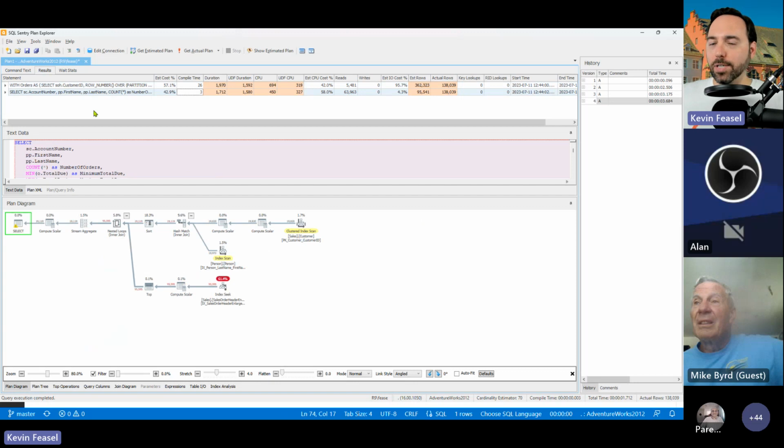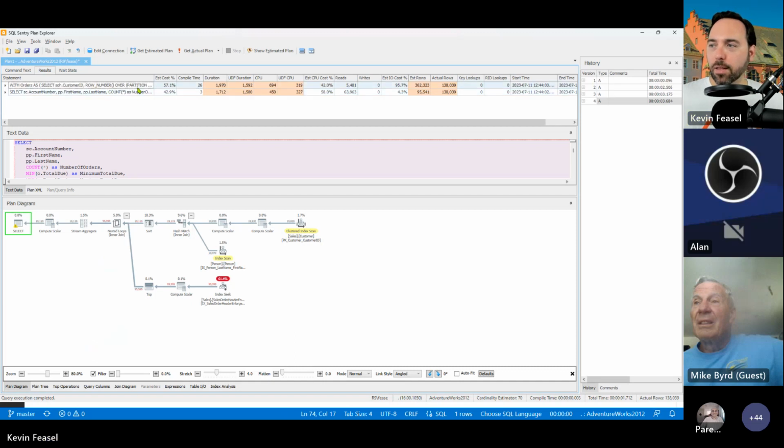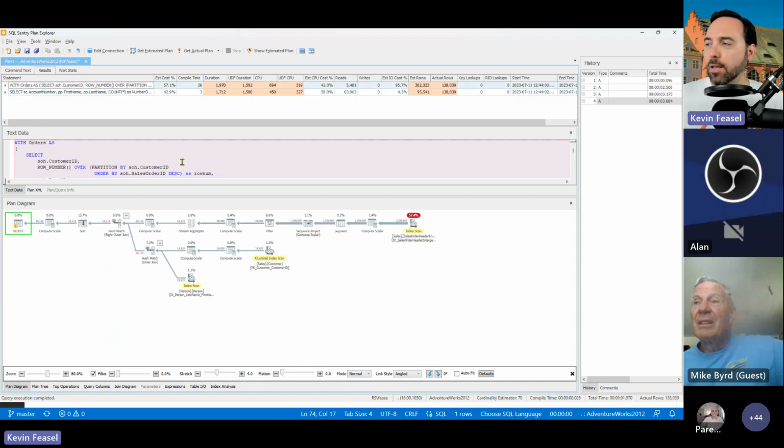As the number of rows increases, however, this apply operator will get relatively more efficient compared to the window function. So for that reason, if you expect that this table is going to get much larger, go with the apply operator.